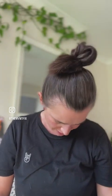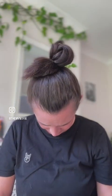Nasal breathing is best, but my nose is a little blocked today. Lots of pollen. Really calming it down. And then to come out of it, rather than lifting my head straight up, because that's the place that's tight and painful, I would let go of both hands, drop my hands down to my waist, roll my head all the way into centre, chin to chest, and come up through the centre.